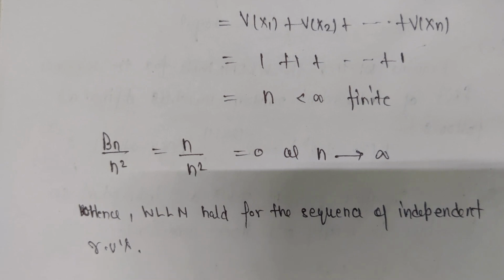Is it clear? So now in this lecture, I have discussed two problems, and on the basis of the criteria of independent random variables and IID random variables that we have mentioned, if we have IID random variables, then we can directly check by Khinchin's theorem's first condition, and on the basis of the existence of the first condition, we can conclude whether the weak law of large numbers will hold or not. And second question, if let's suppose we have a sequence of random variables that are independent, then we have to verify all these three conditions.